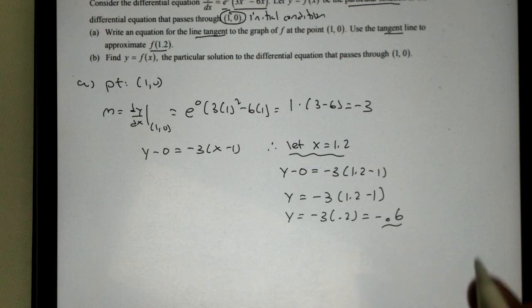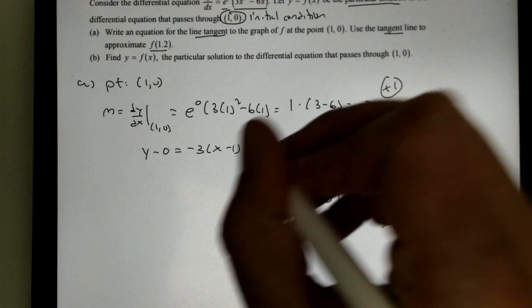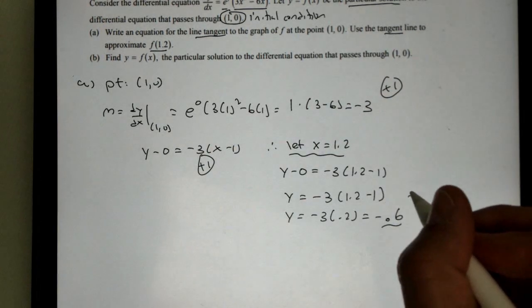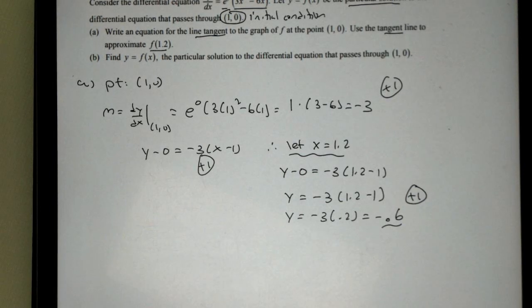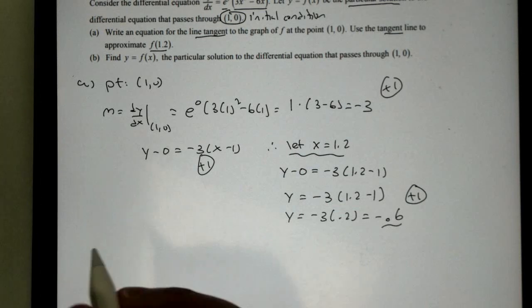This is probably about a 2 or 3 point question, maybe 1 point for here, 1 point for your tangent line, and then 1 point for your approximation on the AP. Very quick and easy to do. We like tangent lines. 3 points right there on a question where the national average is typically around 3 to 4 points. So we're already doing pretty good.